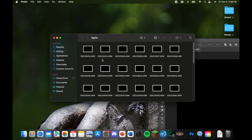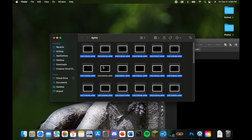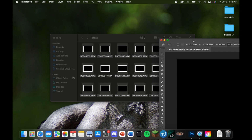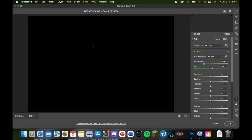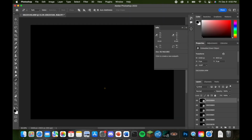So now we have to do that for all the other ones. So we're going to go ahead and select all of them, deselect that and the original picture, and then drag it in. And then we're going to have to hit enter like 50 times for each one of these photos. Alright guys, all the pictures are in the document now, so let's drag that up here, make it big.